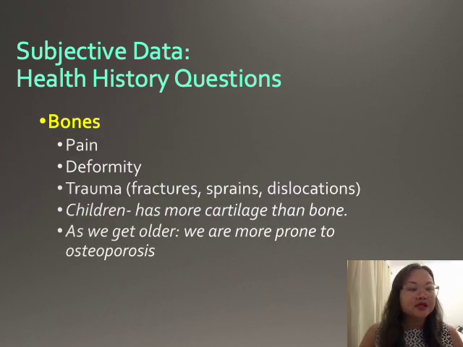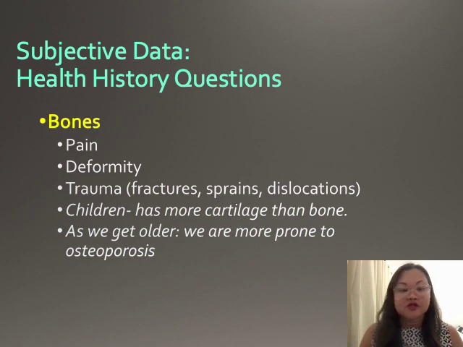For bones, I'm asking them if they've had a history of pain or deformity. Is it a new deformity, or a history of an old deformity due to injury or trauma? I want to know if it affects their range of motion. I also want to know if they've had any injuries as a child, any fractures, sprains, strains, dislocations, any type of back pain, and where on the spine, what part of the back the pain is felt. Do they have any nerve pain related to that? Maybe they have shooting or radiating pain as well. Any numbness and tingling, any limping.